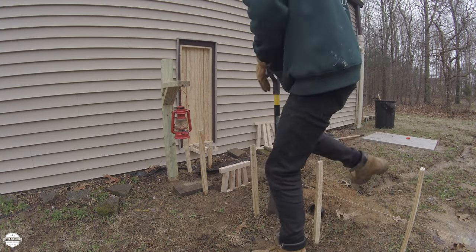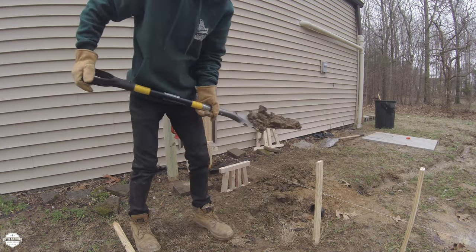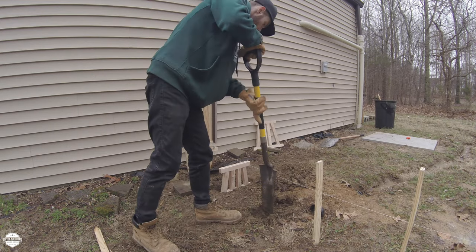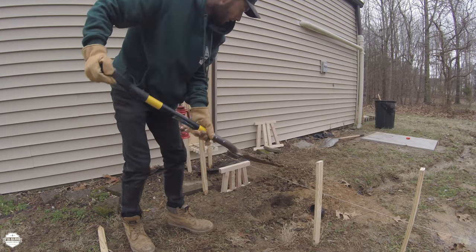Off camera, I did fill these new holes with a layer of crushed bedrock, then a layer of pea gravel, then tamped them down solid. I had debated pouring concrete footers, however, after feeling how solid this was, I didn't think there was really a need.